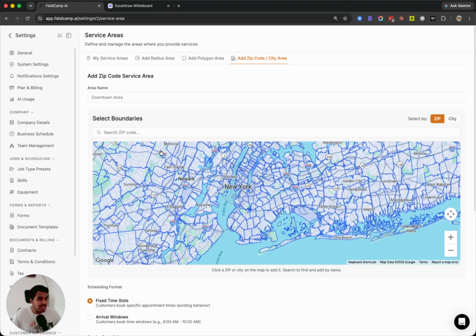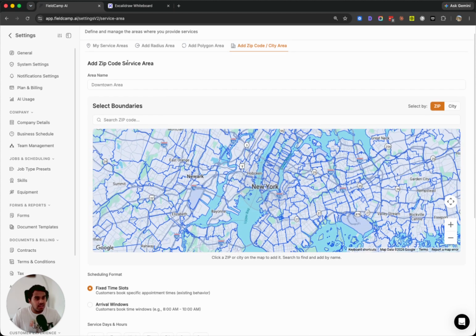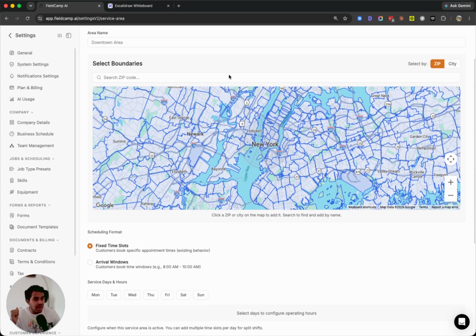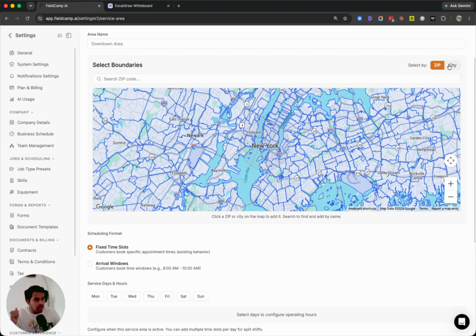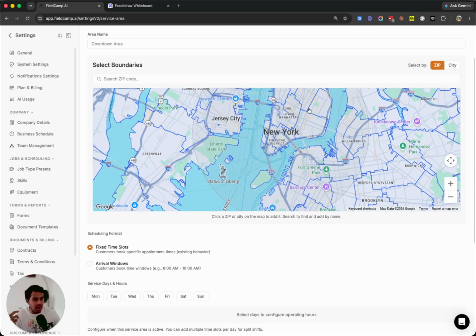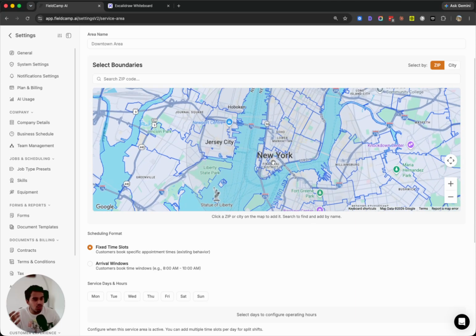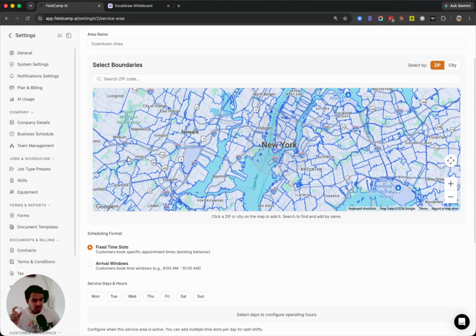Now, the first thing, as I said, is adding the service areas. There are 3 ways to add a service area. One is a radius, one is a polygon, one is a zip code. And if you choose zip code, we have used the most complex Google APIs to give you granular views, because if you just say Manhattan, there are 2 parts to Manhattan, lower Manhattan and upper Manhattan. So you can actually choose what areas apply by adding the zip codes.